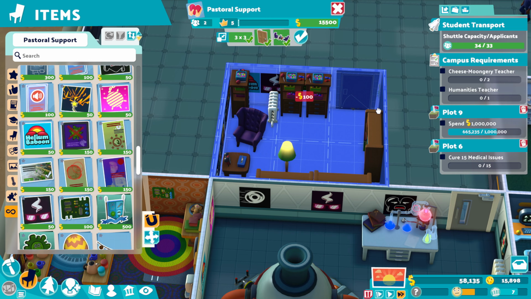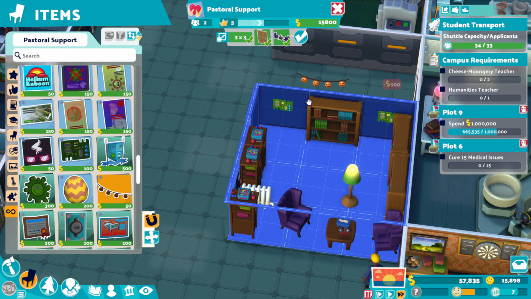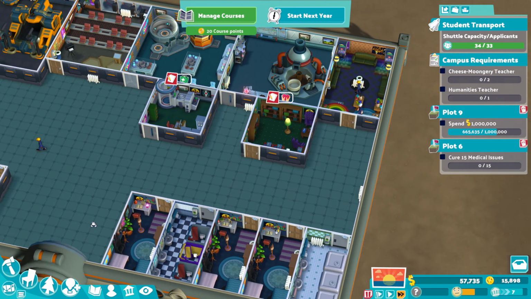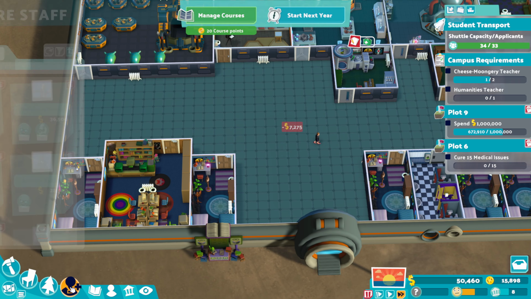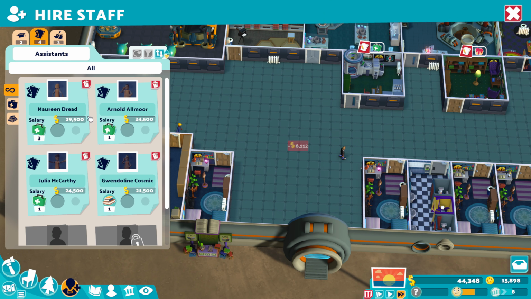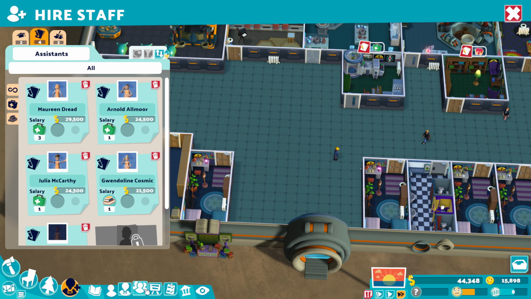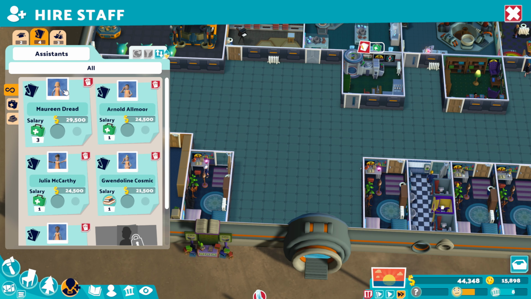However, in the DLC, they're definitely needed, because there are quite a lot of happiness restrictions and there are specific events which are causing these things to happen. So let's get you in. I think I already have a medical person. I do not. I was wrong. I have a pastoral care. There we go. So let's get a medical.